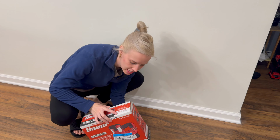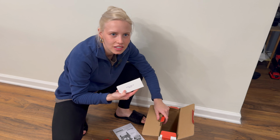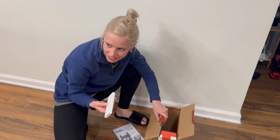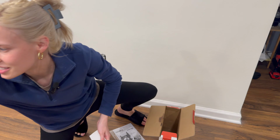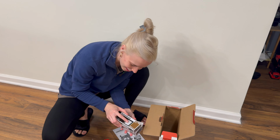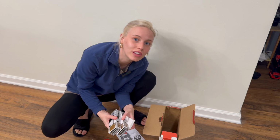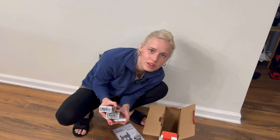All right, so I got this nail gun. What the f***? It comes with nails. Nice. I already bought nails. Well, now we've got extra. There's 1,000 here. Oh, no, that we'll need 1,000. Yeah, I think we have a lifetime supply because I also bought all of these. These are 5,000 each. So we have 11,000 nails. So I'm hoping I have enough for this project.